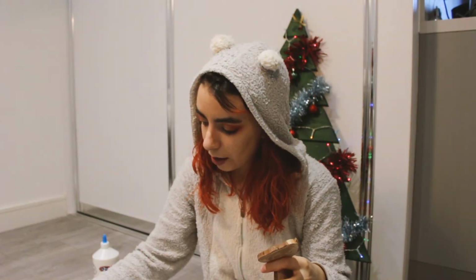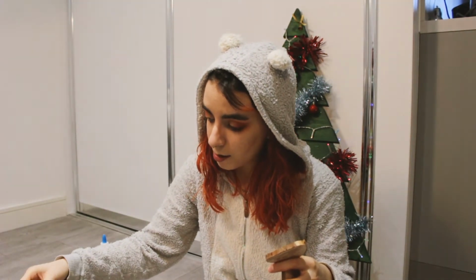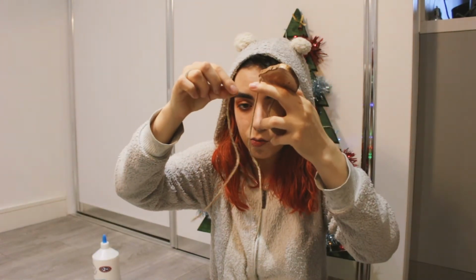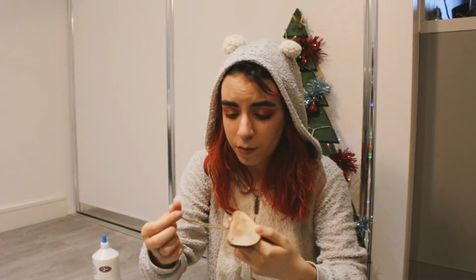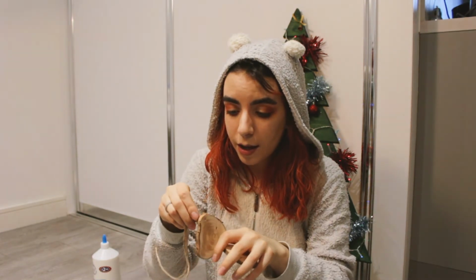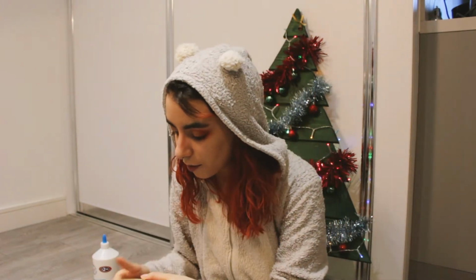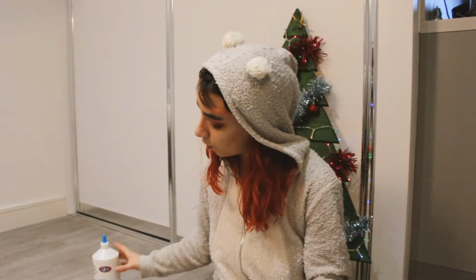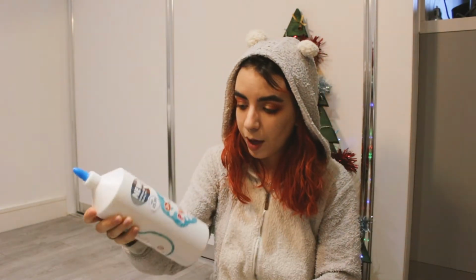And the ones that I bought, I think most of them come with also this thread. I don't know what's the name of it, but rope. So you can then hang it on the tree, obviously. So first of all, you will also need this glue, PVA glue. We bought a ton of it because you can also use it for any other crafts that you need.